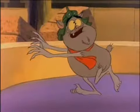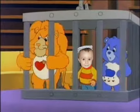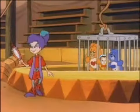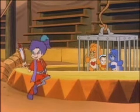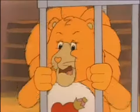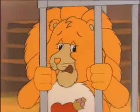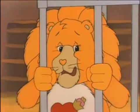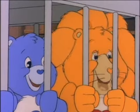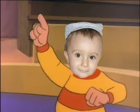No! I'm going! I'm going! You won't get away with this, Shrieky. I already have. There's no way you can get out of that cage. But Shrieky's right. There's no way we can get out of this cage. Way to go! Logan! See, being small does have its advantages.